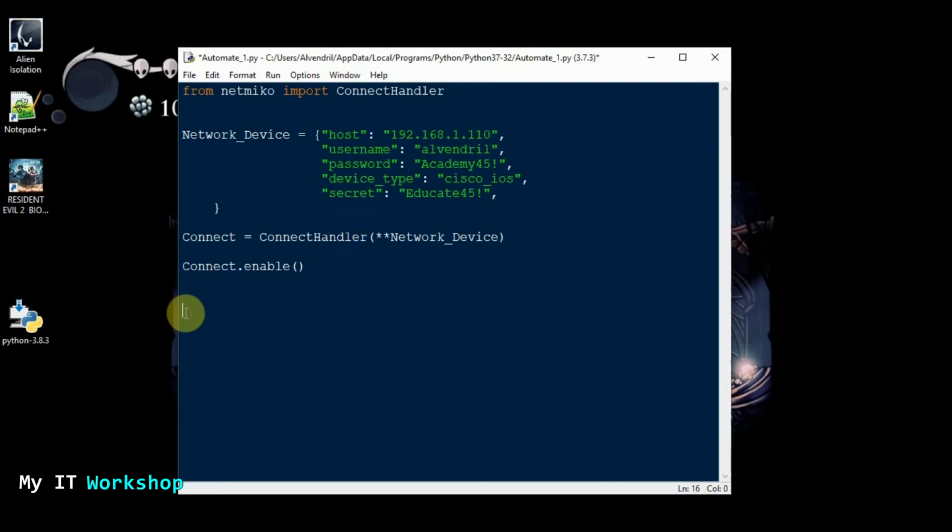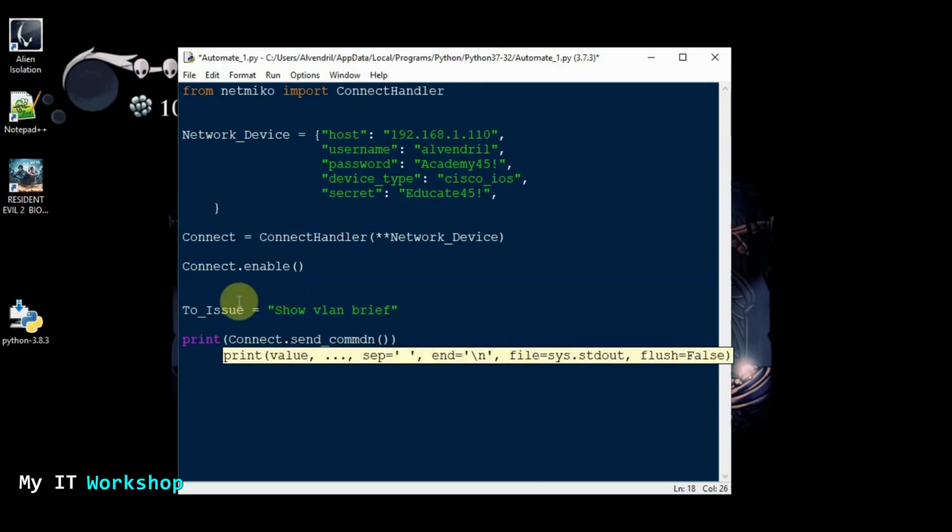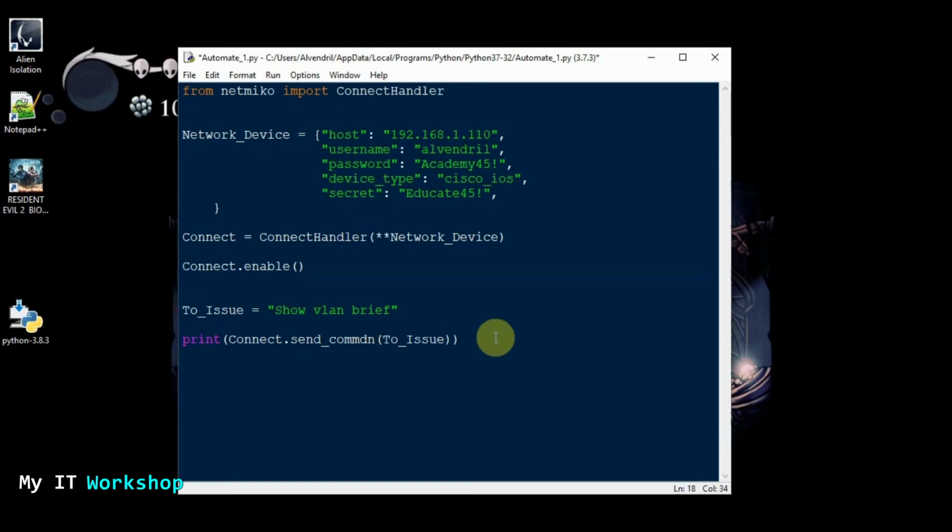Now I'm just going to define another variable that is command. You know what? Better, I'm going to name it another thing. I'm going just to name it to send, right? So it doesn't confuse if you are watching. So the command I want to send, better to issue. To issue is better. Command to issue. The command I want to issue is going to be show vlan brief, right? So this is a Cisco command. And now I'm going to print it. Print, and this is the interesting part, connect dot send underscore command and this guy over here, to issue. All right, you can actually type this guy instead of to issue, but I'm just doing it in order.